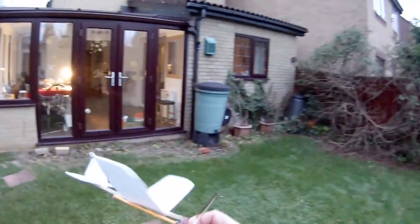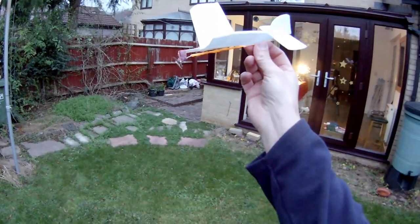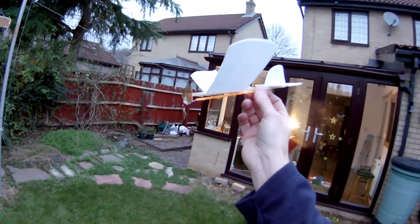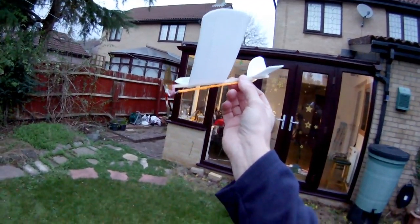We'll have another go another day. Well, we're not exactly getting a spiraling high climb, are we? I think that'll do for tonight. I wanted to see if we could do anything with it because it was disappointing over at the park earlier on today. We're expecting it to get colder, so I thought I'd have a go tonight rather than wait until tomorrow.